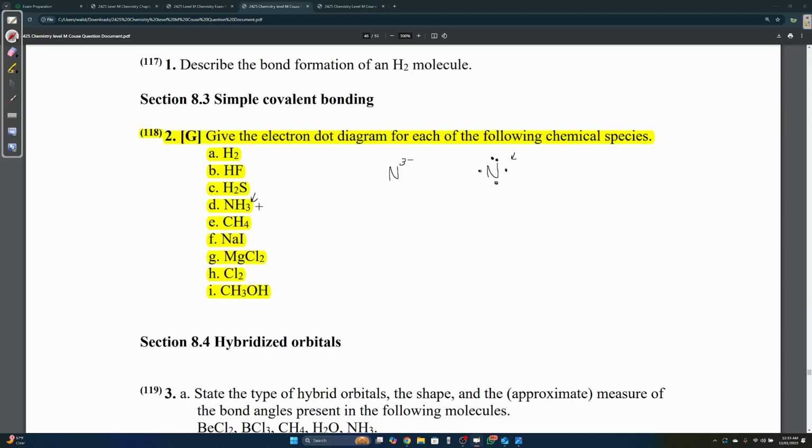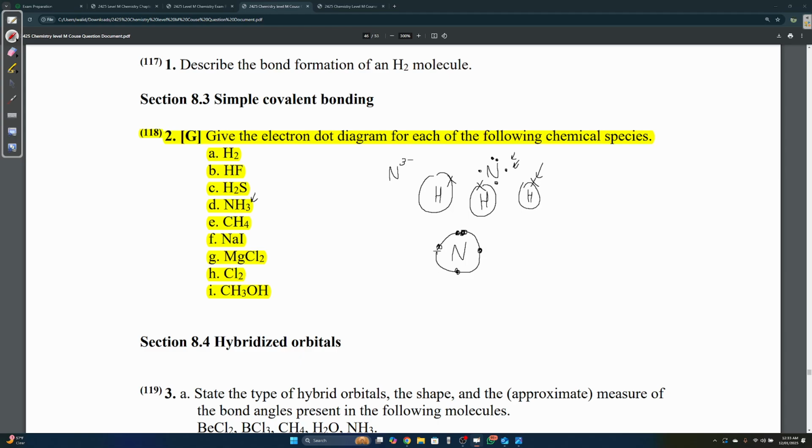You have 3 H's, right? 1 over here, 1 over here, and 1 over here. These need to lose 1 each, and this needs to gain 3. So like we did for sulfur, same exact thing. You're gonna draw 1 N, right? You're gonna share 3 of them. So I'm gonna start 1 over here, 2, 3, 4, 5. I'm gonna put 1 hydrogen here, 1 hydrogen here, 1 hydrogen here. That way, each hydrogen is gonna give 1. Since I have 3, it's gonna give 3, and that way I'm gonna have 8 in my nitrogen.